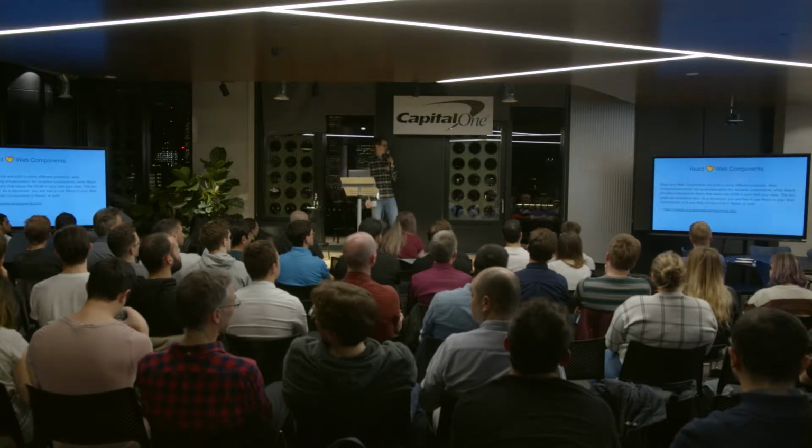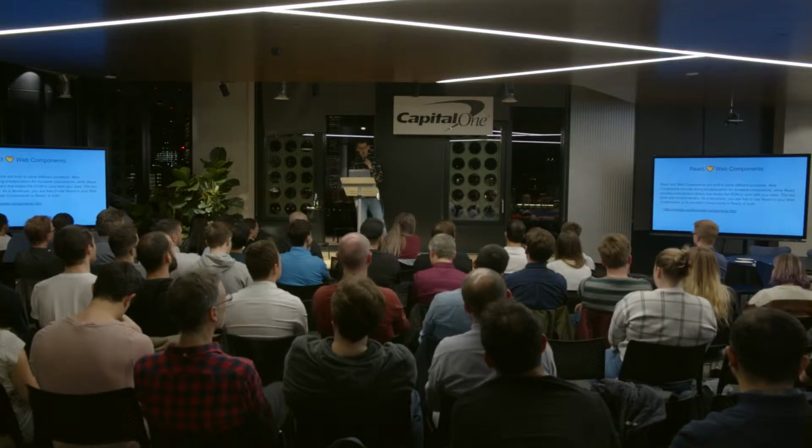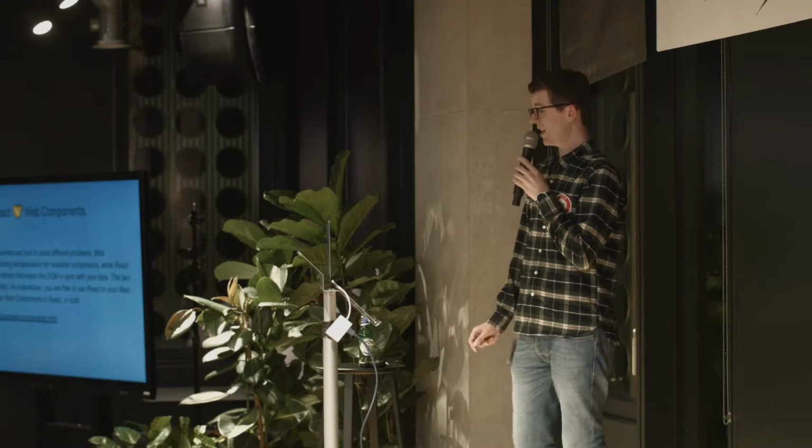In fact, the React documentation even says that React and web components are built to solve different problems. Web components provide encapsulation for reusable components, while React is a declarative library that keeps the DOM in sync with your data. And really, you can use both. You can use React in web components, and you can use web components in React. And then you can actually see this documentation. It shows an example of how to use React in web components, but not the other way around. So I thought it could be quite nice to try this now.